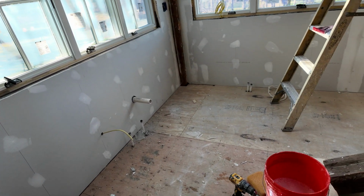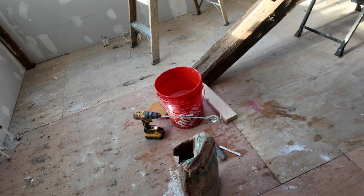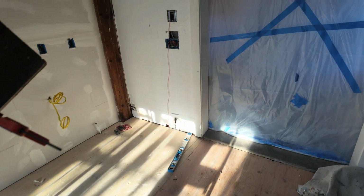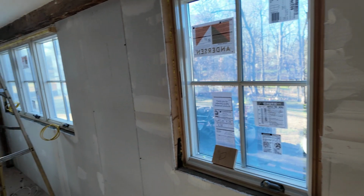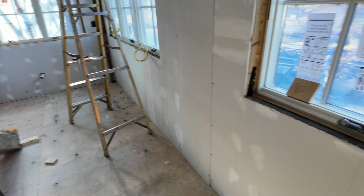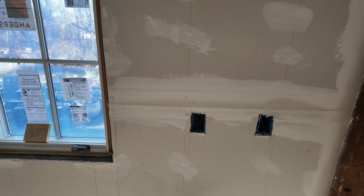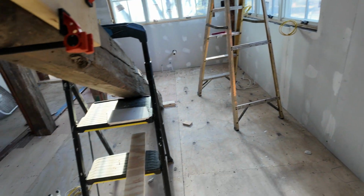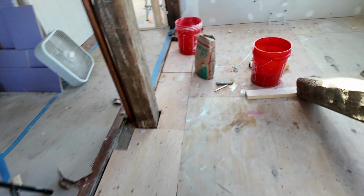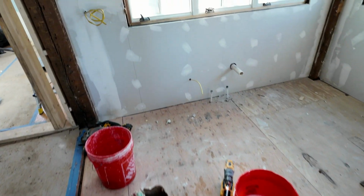So now we see more action. The subfloor is installed in the kitchen space. We got the post that's going to go in here. So things are moving along now a lot faster since we got this done. The inspection was the important part that was needed for this job. This is amazing how level this floor looks, and it was a good thing that got done.